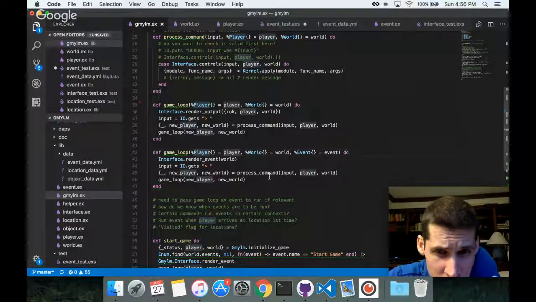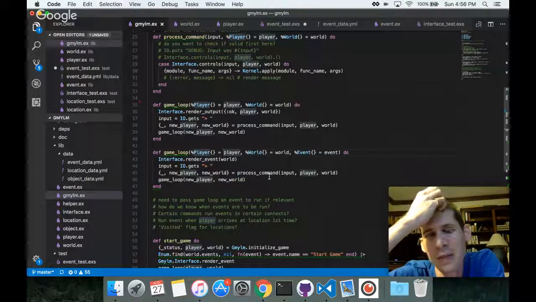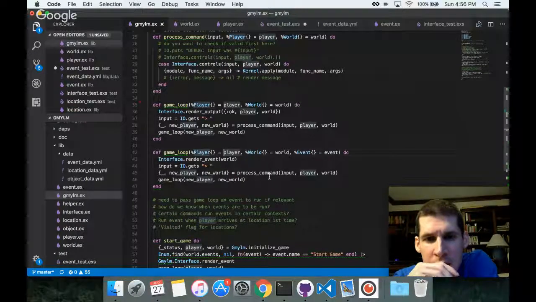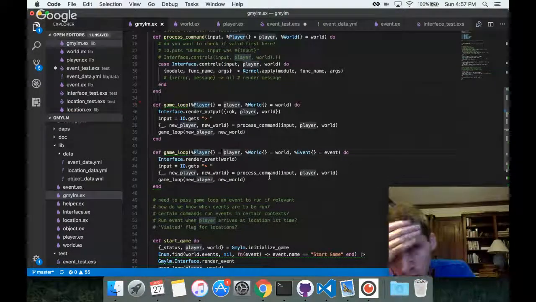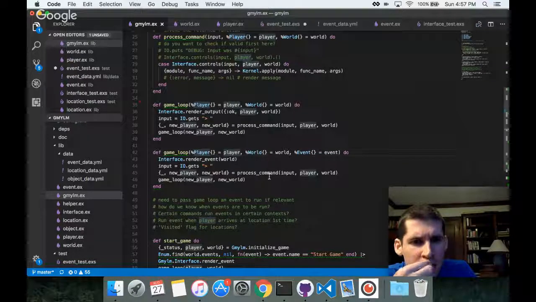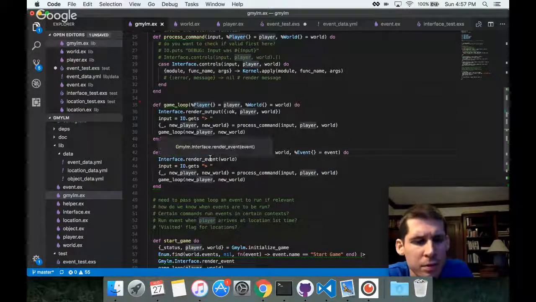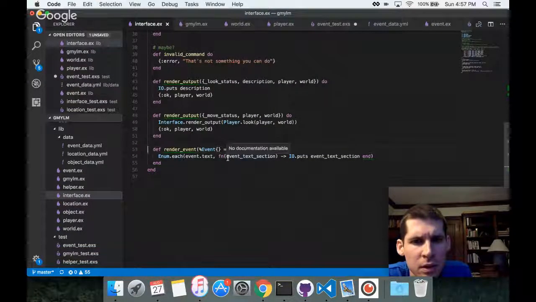We just want to do, yeah, really what it seems like to me that you want. Oh, interesting. So you pass it in with an event. No, see, I am sort of thinking, but I don't want it to be a big conditional grody thing in the middle. Render event. So the render event is calling your render output. That I'm not as big a fan of. We call render event. Oh, dang. Render output, puts description, and then return the thing.